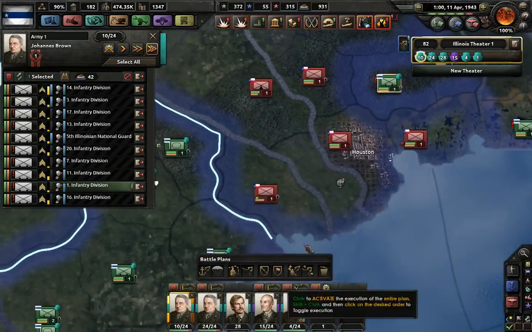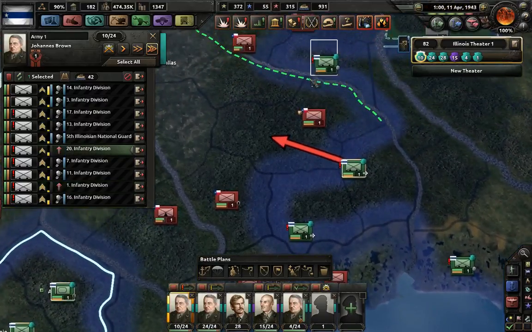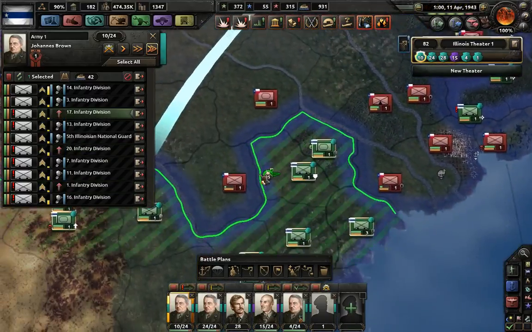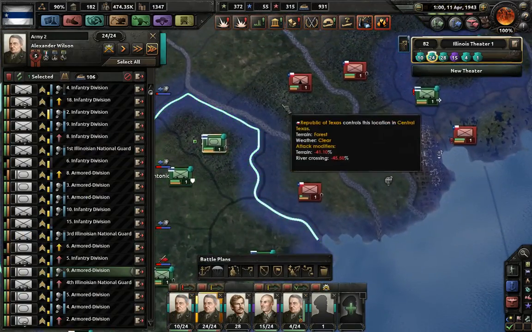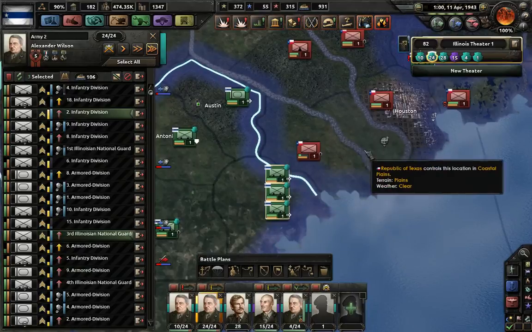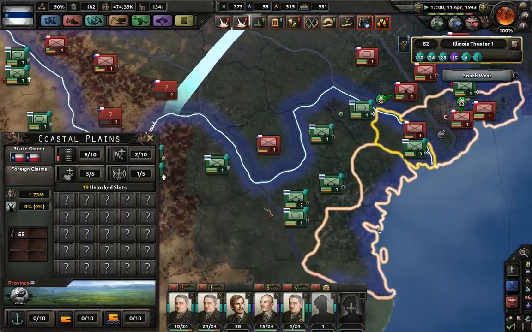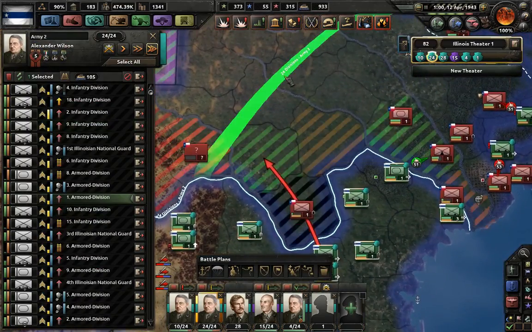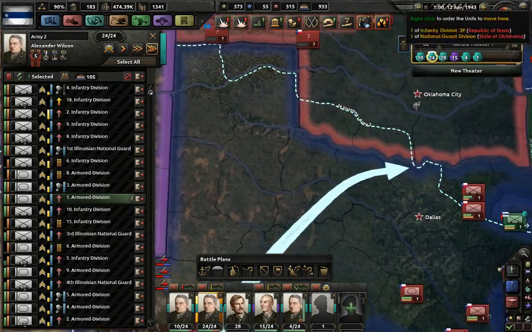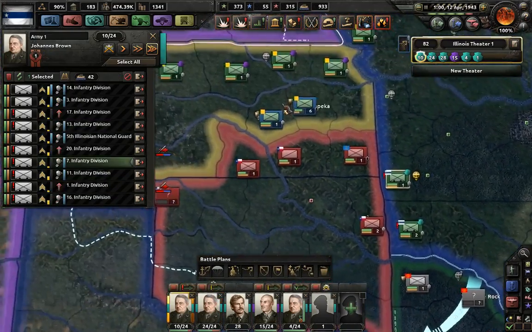And over here, we do appear to have a chance to actually take Houston, along with surrounding some enemy troops. So we've taken Austin, so their capital is ours. We're going to try to get across the river and attack Houston from the back. Then over here, we can punch through this one division and go from behind and get to Oklahoma without any major issues.